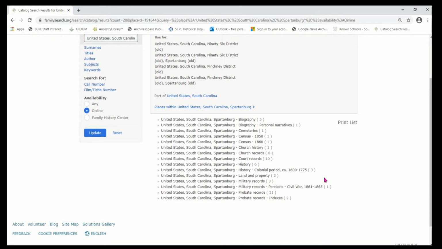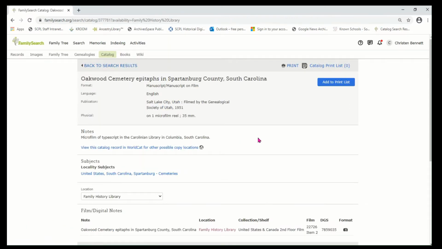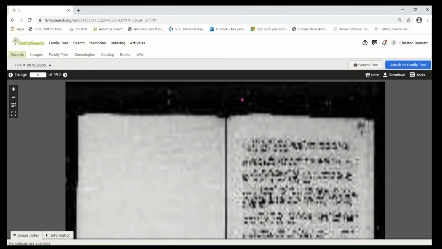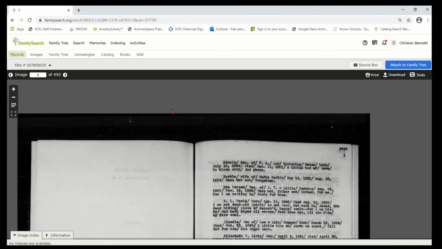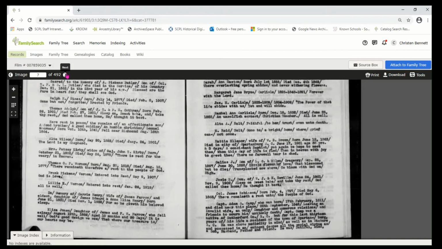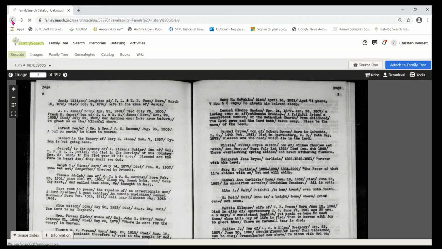search we just did. We have a cemetery survey for Oakwood Cemetery in downtown Spartanburg. And if we click on this little camera icon, we can scroll through this book page by page. Let's go back and see what else we can find.